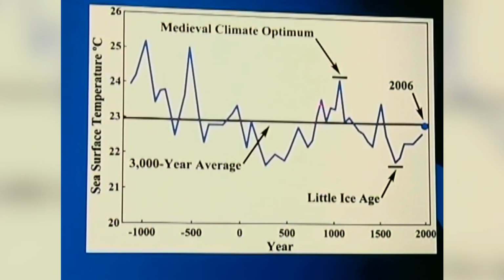And then we went to a period from about 900 to 1350 AD called the medieval climate optimum. And people are trying to get rid of that. They don't like that because it was quite a bit warmer than it is today. Here's 2006. This is the average temperature over the last 3,000 years. And after the medieval climate optimum, where the Vikings went to Greenland because it was green, and the English were growing wine. They made wine that was rivaling the French, and the French were really upset about this. I mean, there's all kinds of snotty remarks in the literature about this.